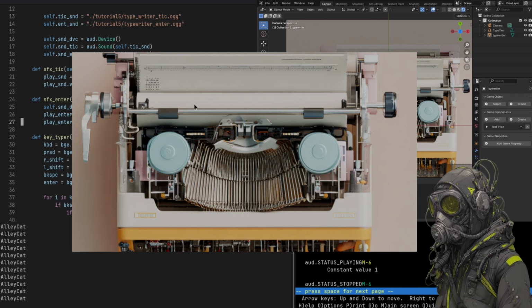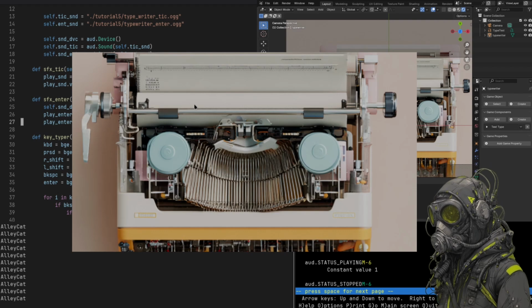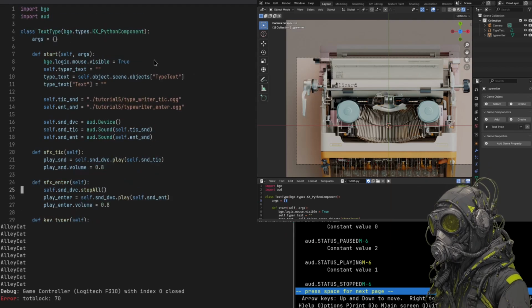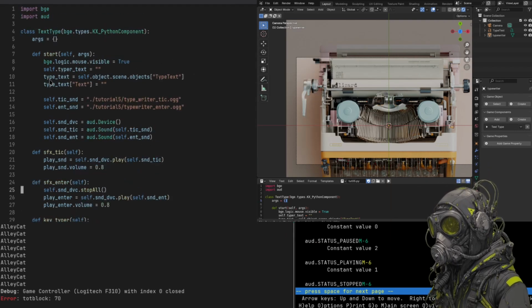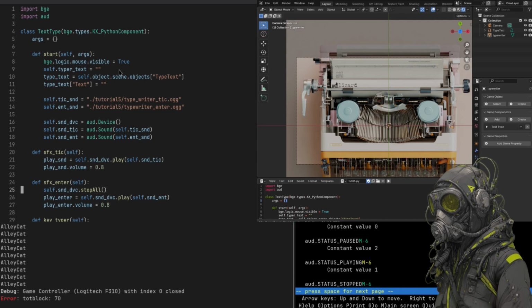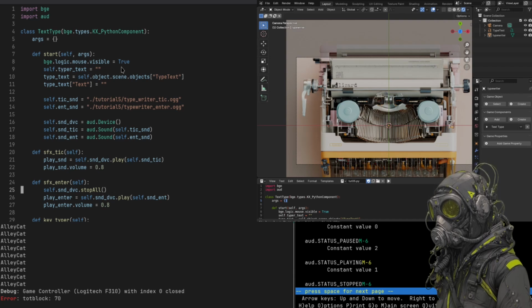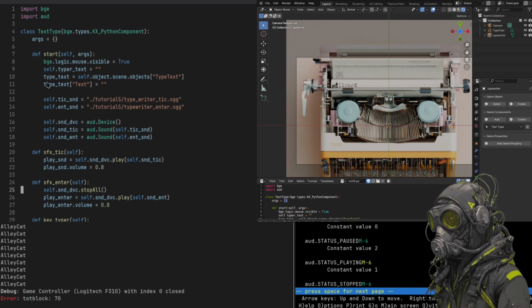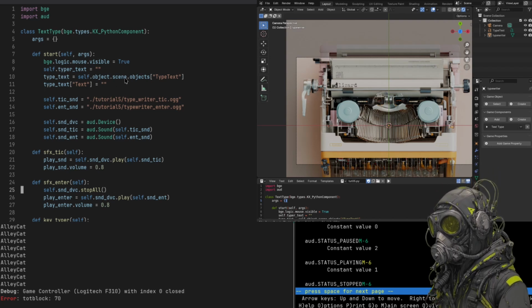Alright, so that's how you do an interactive typewriter in UPBGE. To review, what we did was we created these variables. We set the mouse visibility to true so we could see the mouse in the game window. We set a text typer to an empty string.